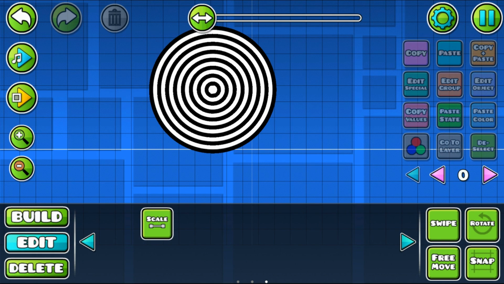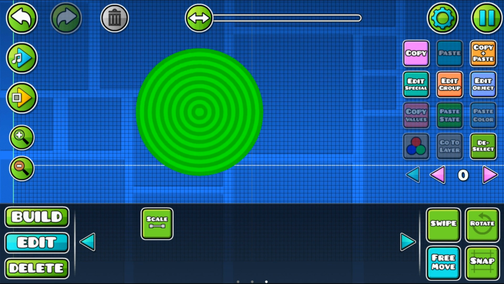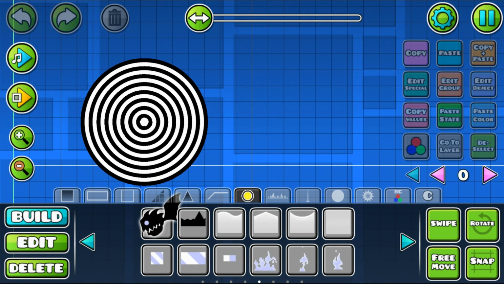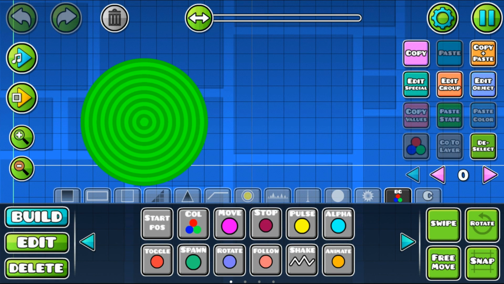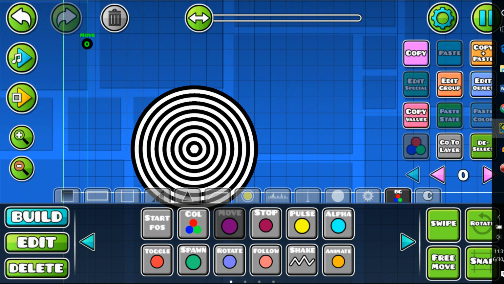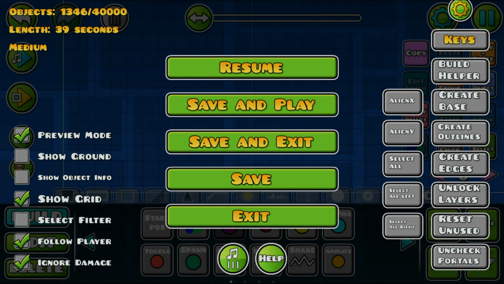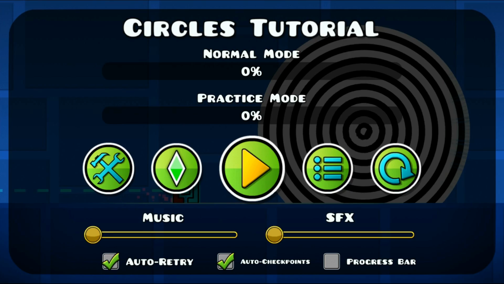So anyways, we have something that looks kind of like a bullseye here, and now when we look at that in game, we can see that it looks like a shrinking circle is going towards the middle. Now let's just set up a group for this, just so that we can see it for a longer time instead of just passing it by. So now we can get a good look at this right here. And yeah, that's the effect we're aiming for.